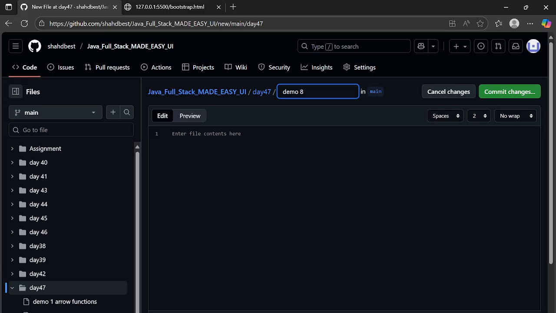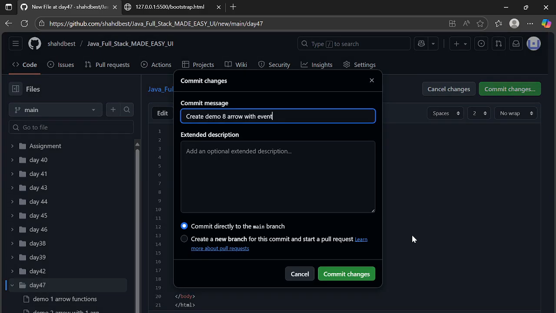So this is what I did, the event, right? Arrow with event. All right, so let me just put that and we are done with this.